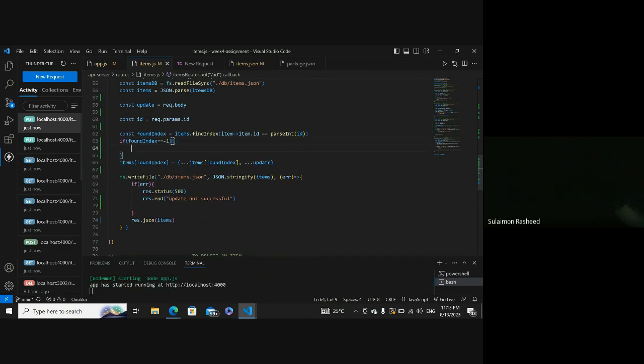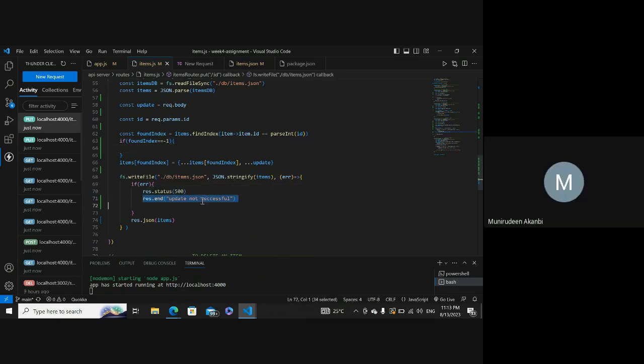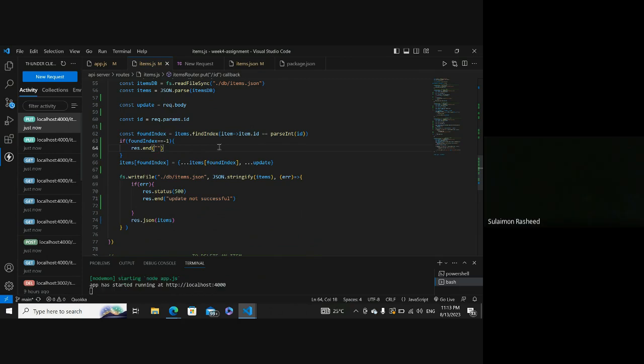So you can have an error statement here. You can say if found index is not found, you can have that here.